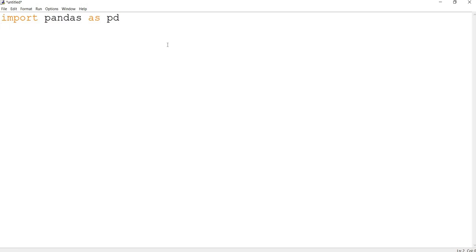We need the pandas library. Then we need to import matplotlib. We need matplotlib to see the clusters, because whenever we draw clusters, we want to see them in the form of a graph. In matplotlib, we won't be using the entire library. We have matplotlib.pyplot, which is a small part of the matplotlib library, as plt. This is what I will be taking in now.